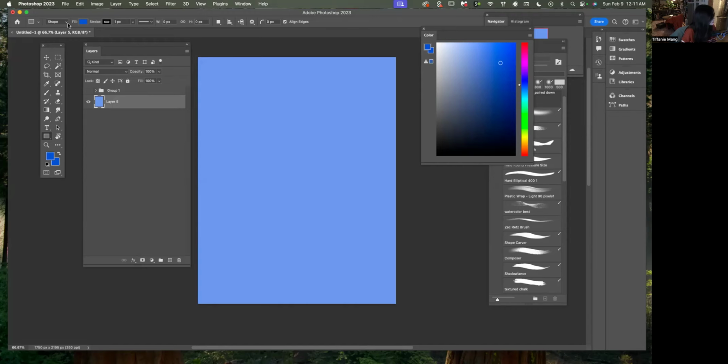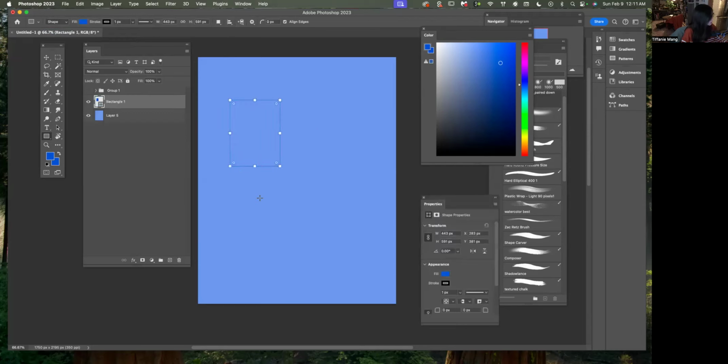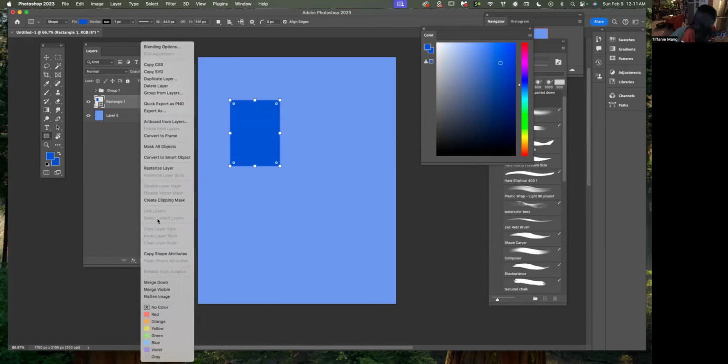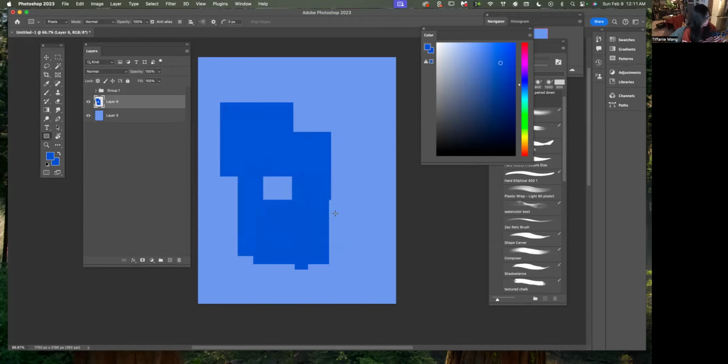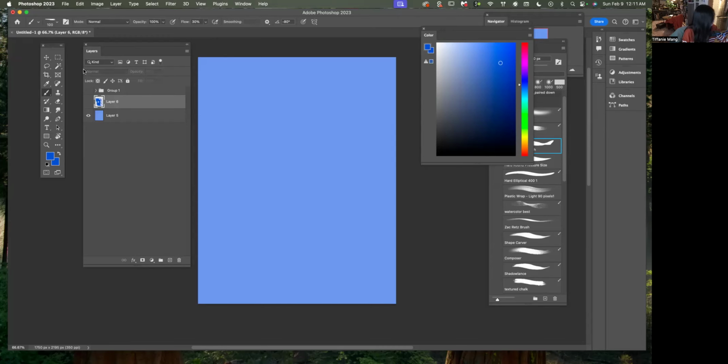Now, key things to remember up here, after you have it selected, make sure it's on pixels, not shape. If you have it on shape, you're going to get something like this, and all this stuff's going to pop up, and you're not going to like that. So I'm just going to delete that layer, press delete. And then if you change it to pixels, it basically just becomes a normal shape, like any brush you draw, except it's a very perfect rectangle. So make sure when you press U, that's the shortcut, U tool, make sure it's in pixels.